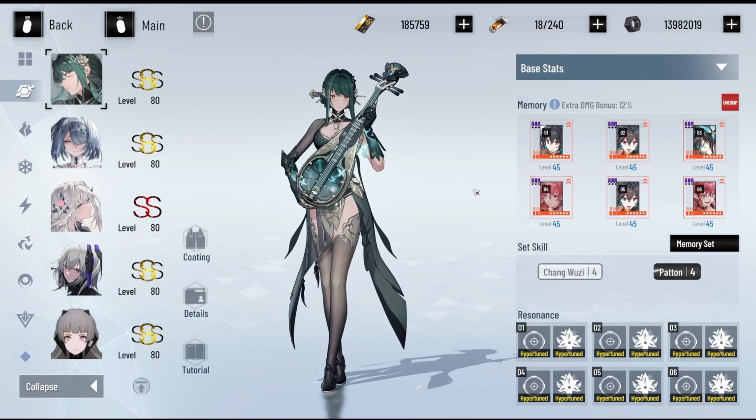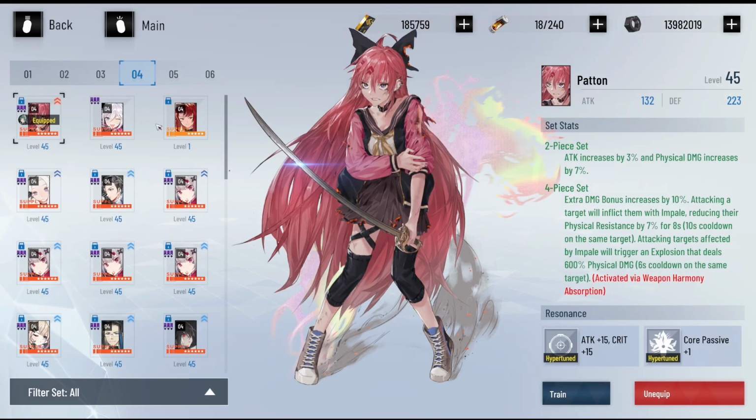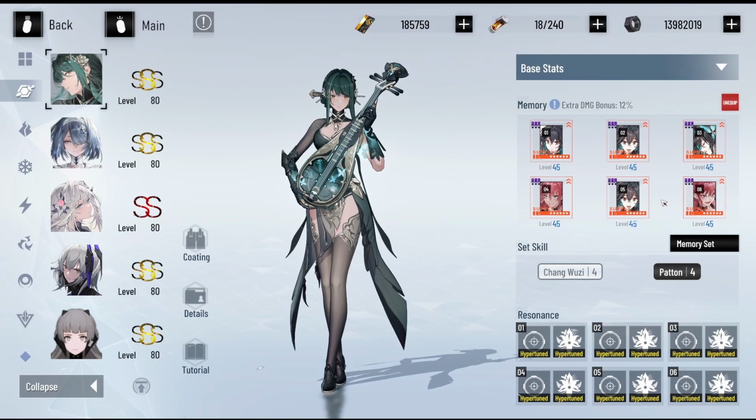But if you are at SS or below, what you're going to want to do is, instead of using Patent, run Tukati. And then if you harmonize her, as you should be harmonizing all the new S ranks, if you have their signature weapon, you will take it to the 4-piece Kati. This helps smooth out her ultimate energy gain and just makes the rotation work a little bit better.